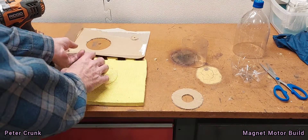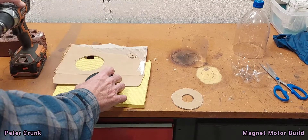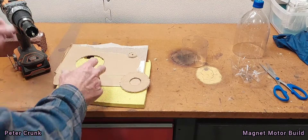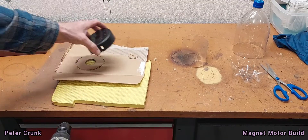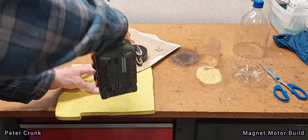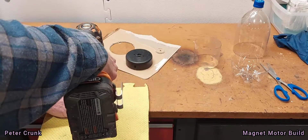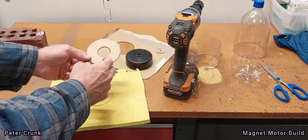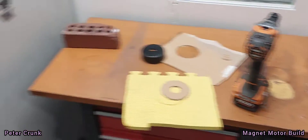We're using a piece of cardboard — this is three and a half inches on the outside, and then the inner hole is an inch and a quarter. What we did is drilled the big one first, then held it using a piece of foam in the center and drove right through it. On the edge of the table we have a nice cut with the outer and inner dimensions.